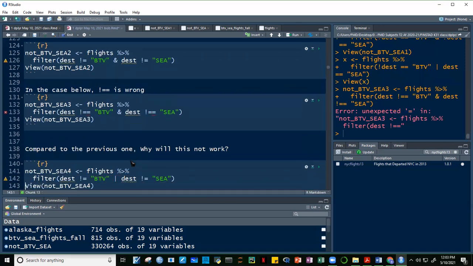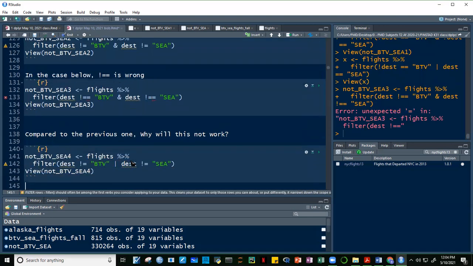Okay. Ito naman, guys. Why will this not work? Not 4 na tayo, no? Not number 4. Destination is not BTV or destination is not shuttle. If we run this, what will happen?